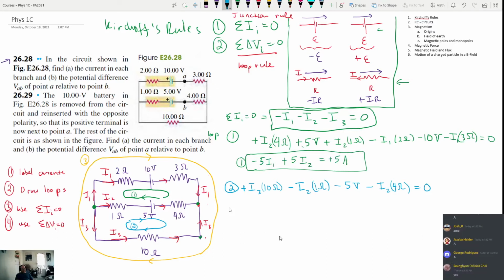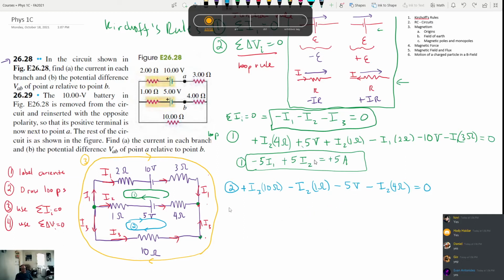Did anyone get the same answer? I think I got the same answer, but I started at the EMF, so I started with like minus 5 volts. Does it matter? I mean, what do you think? As long as you get the signs right. No, I don't think so, but that's the tough part. Yeah, exactly. It doesn't matter where you start. You should get the same answer. The order doesn't matter, right? Because I could take this and I can move it anywhere I want to in my equation, and it will still say the same thing.